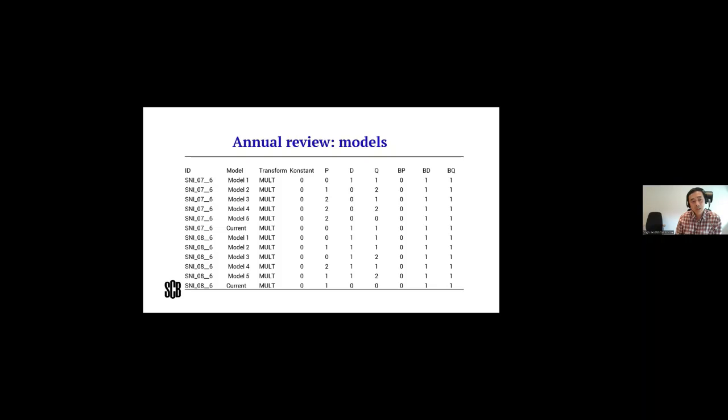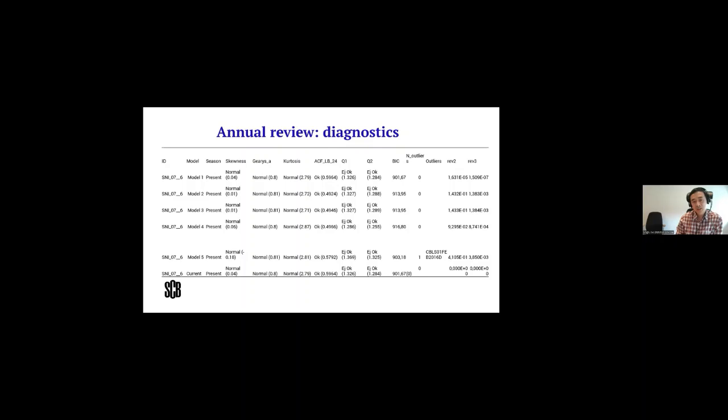Here, we use the current model along with the best 5 models from X-13 ARIMA. And for different models, we can collect different diagnostics to help us decide which model is working best.